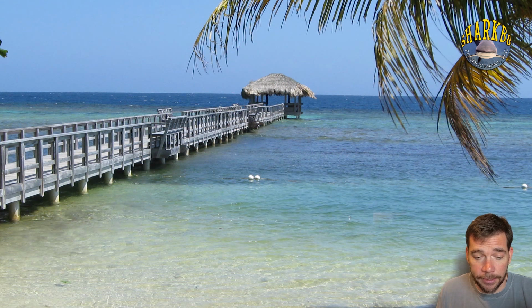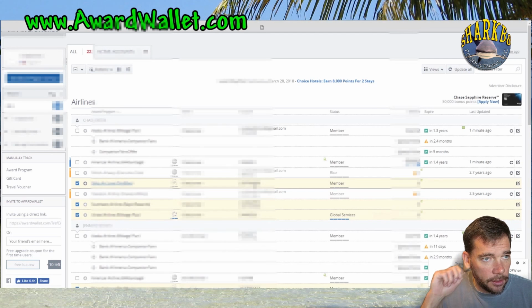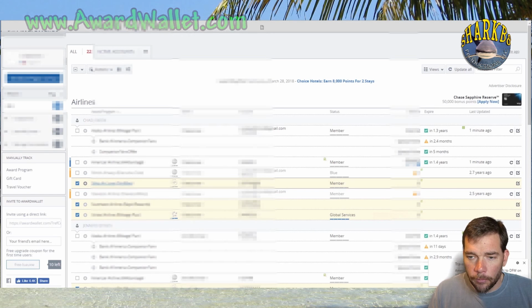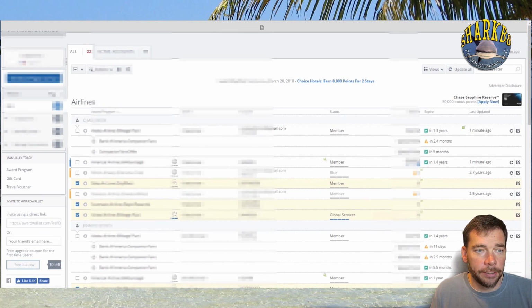Now, moving on to the next, we're going to talk about Award Wallet. Okay, now I'm logged in, and this is awardwallet.com, and I'll put the link down below as well. This keeps track of all of your award points. It also keeps track of your flights. It'll send you flights and all of that. My current membership is a premium membership. It's $5 for 6 months, which I think is a great deal, and it keeps track of all of my points.